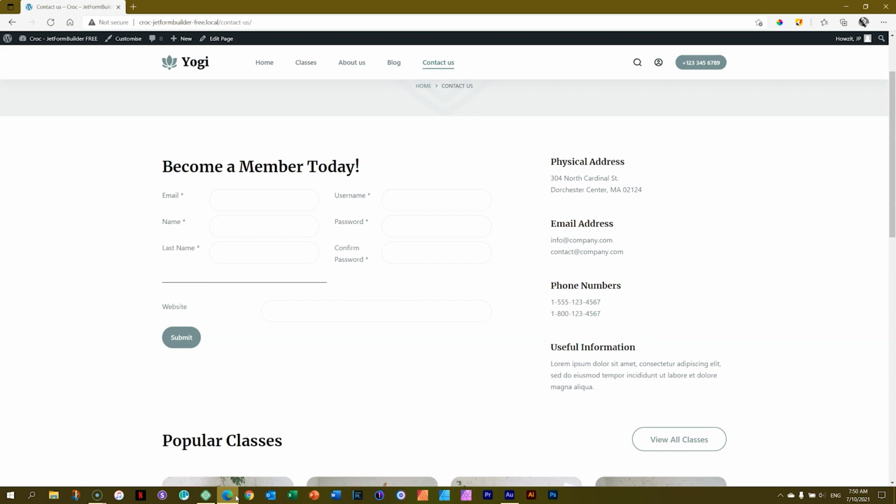In this video, we are going to learn how to create a user registration form with JetFormBuilder. It's an absolutely amazing little builder that works with the Gutenberg editor interface, which means that if you're used to Gutenberg, you're going to be very familiar with it. And we are looking only at the free stuff. Yes, everything I'm showing you is free.